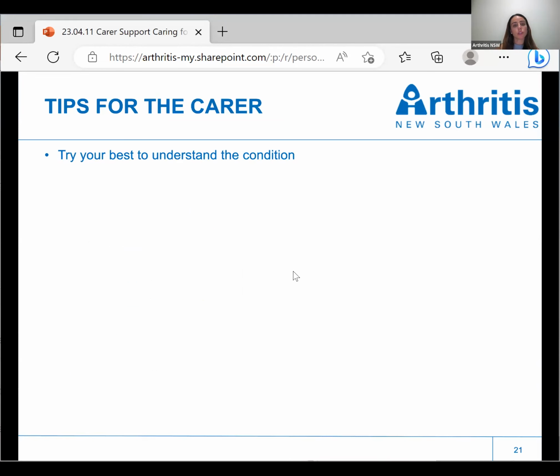We've got some additional tips for the carer, which include understanding the condition. Understand that you can grieve and be emotionally affected. It's good to be really open and honest about feelings and coping mechanisms, and so you do want to acknowledge your feelings and grief. Learn to listen, because sometimes just listening to your loved one is all they need. You might not always need to be actively trying to fix them, reduce the pain, or help them. Sometimes listening goes a long way.